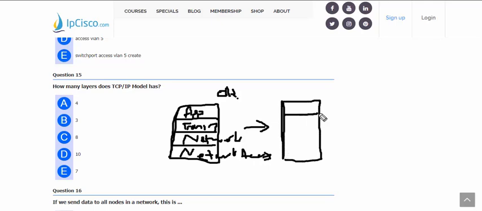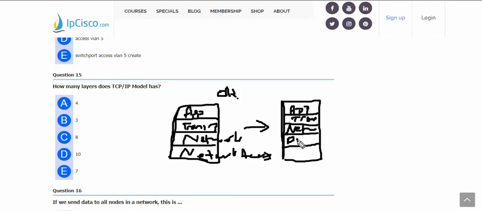And this is the old model, and there is also a new model for TCP/IP, and in this new model there are 5 layers. Again, application layer and transport layer and network layer again, and the difference is in here.